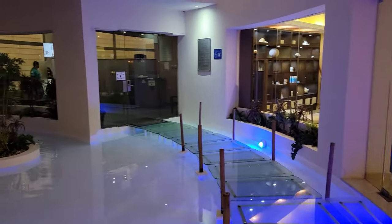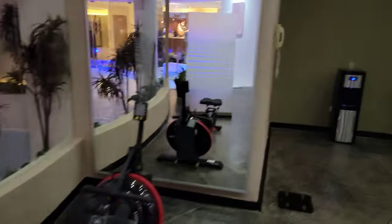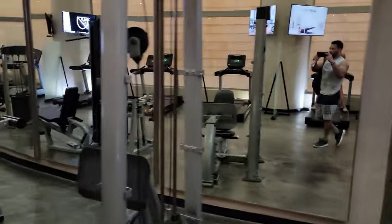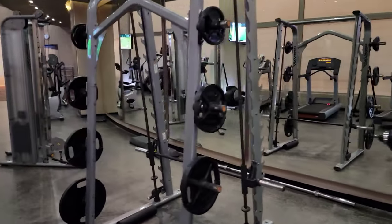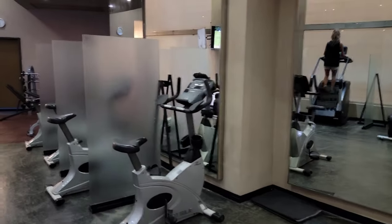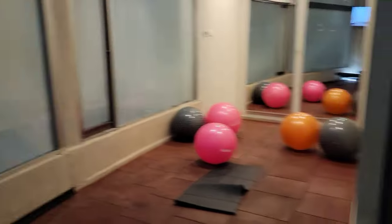The gym is accessible via a glass walkway surrounded by the resort's gorgeous spa. Inside the fitness center, there are stacked weight machines for every body part, a Smith machine, cable machine, stationary bikes, dumbbells, barbells, stability balls, stair steppers, and treadmills. The SeaDust Fitness Center is very well equipped for an all-inclusive resort.